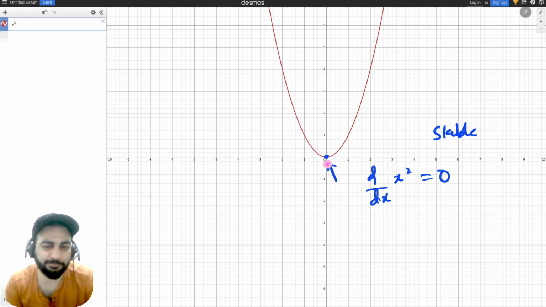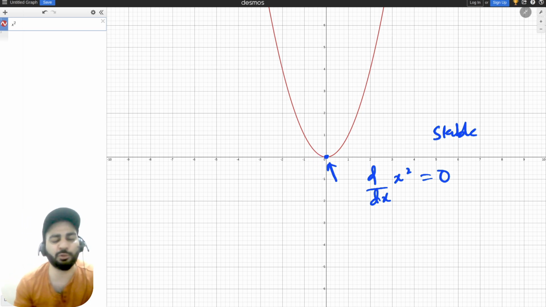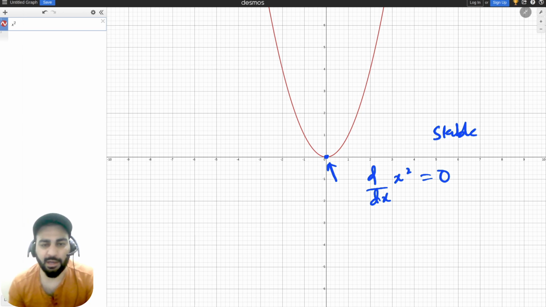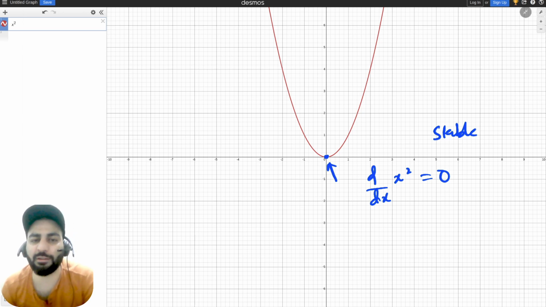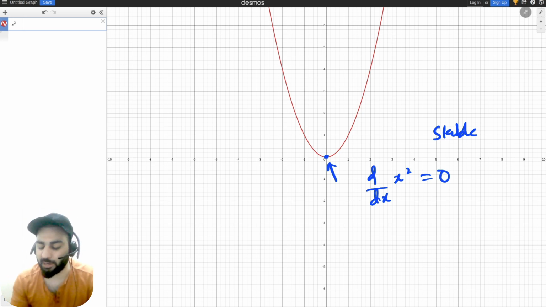What is it? The minima. Yes, it's a minima because you can see it directly over here. But there will be a function so complicated that you cannot comprehend it, and you cannot draw it on paper. So for that you have to say whether it's a minima or maxima. You won't draw all the time.